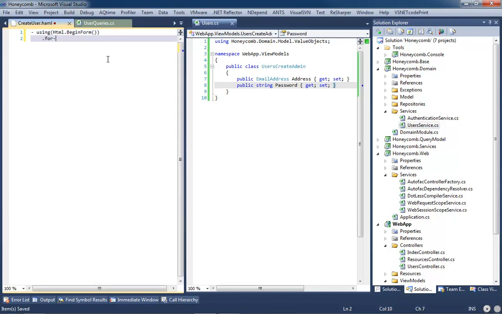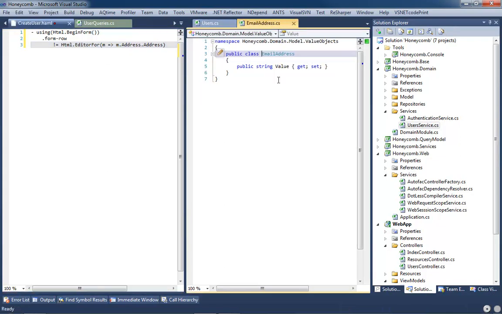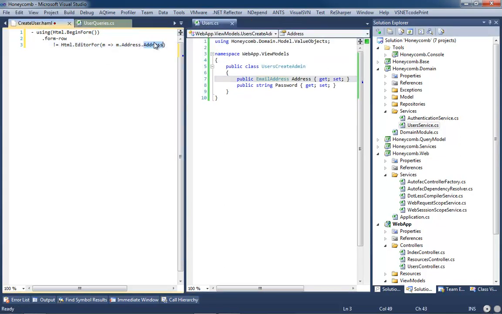And then I'm going to do form row, and then I'm going to do HTML.editor for model address. I believe it is address. Let me check value. And then above him, I'm going to do a label for.